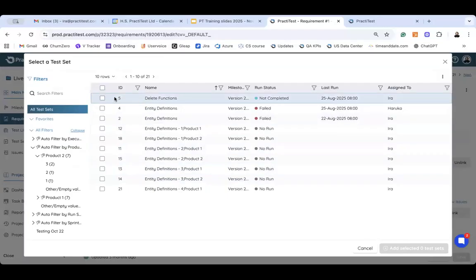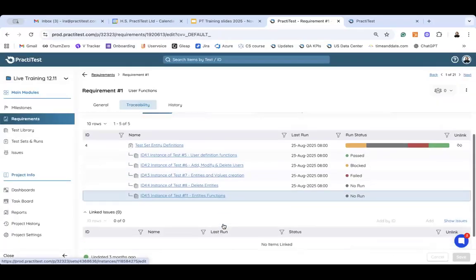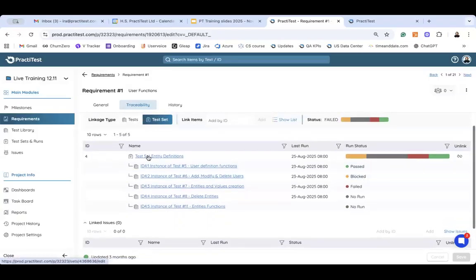And here, if I choose this specific one and add the selected test set, you will see that I have my test set name and I have a list of all the instances. Also, you can see that the status, basically the coverage of this one specific requirement, has changed. So the status bar is different, and in the traceability tab, I can see which tests passed, which failed, and which were not run yet. So that's on the coverage scope.